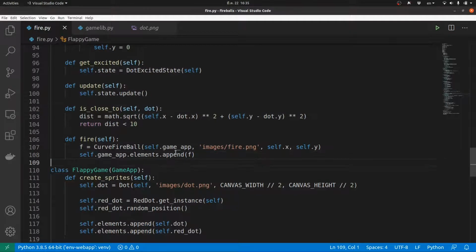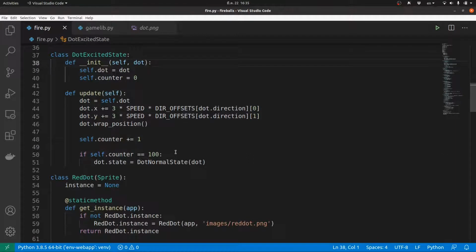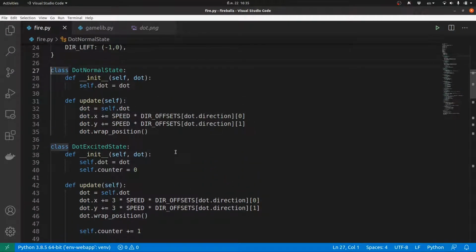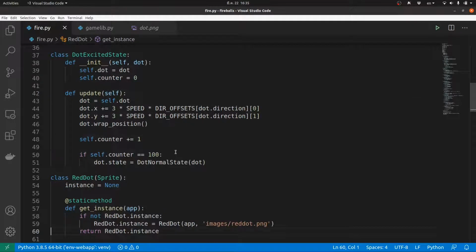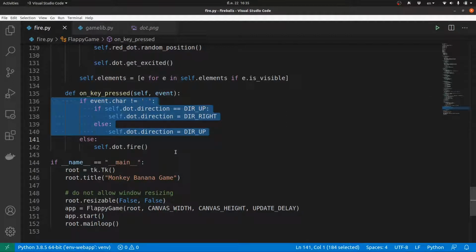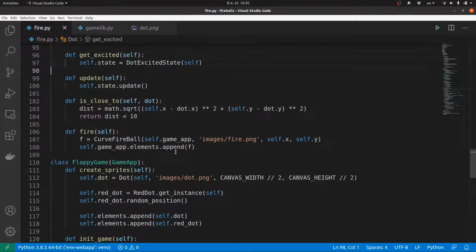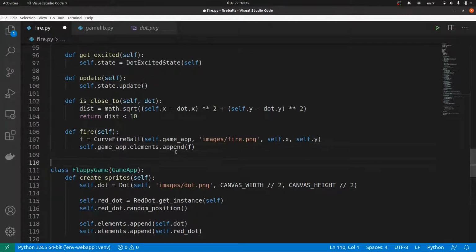Right now, because we have already applied the state pattern, the dot would be in either the excited state or the dot normal state. I have the code that if the user presses any key, you change the direction, but if you press space, you would fire a fireball by calling dot.fire. This would create a ball and add it to the game elements, and this ball would just run around.